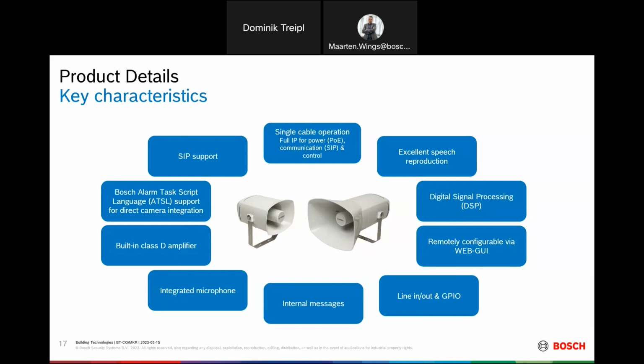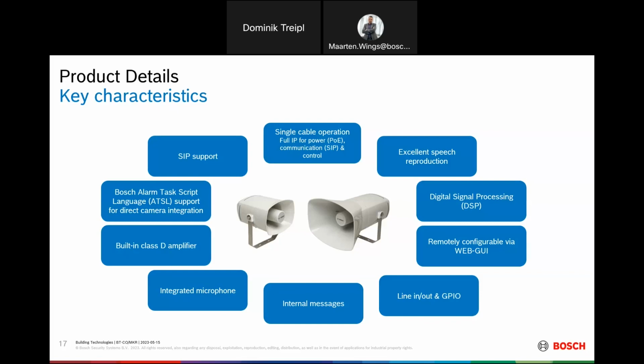Let's have a look at some key characteristics. There is a single cable operation possible, meaning power, communication, and also control all in one cable. We have DSP with equalizer and presets for music and speech integrated.